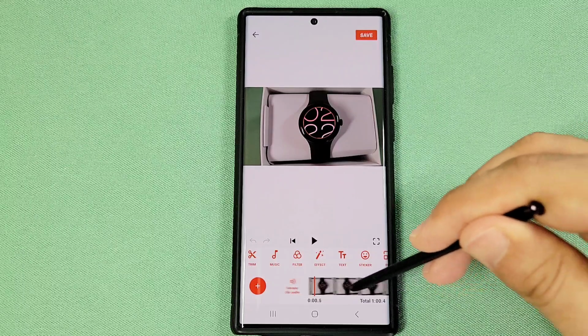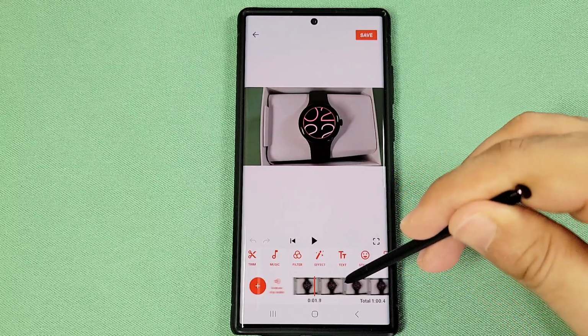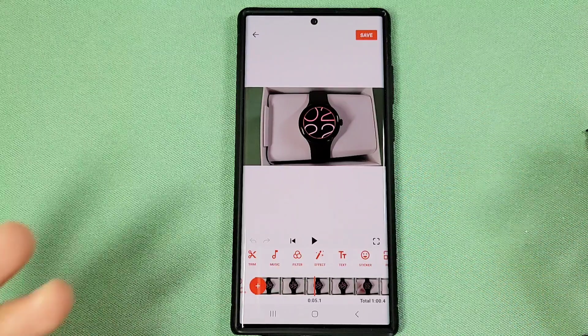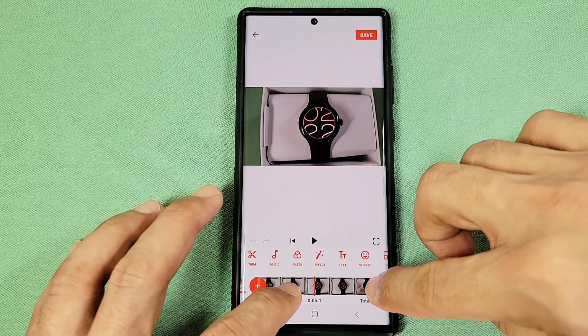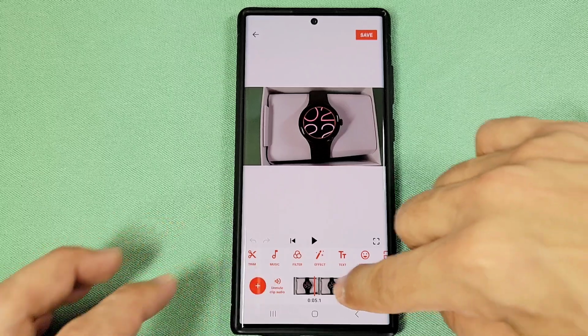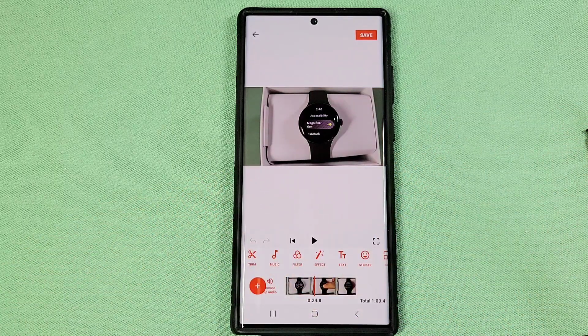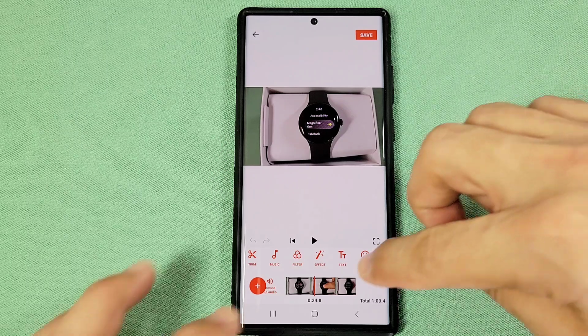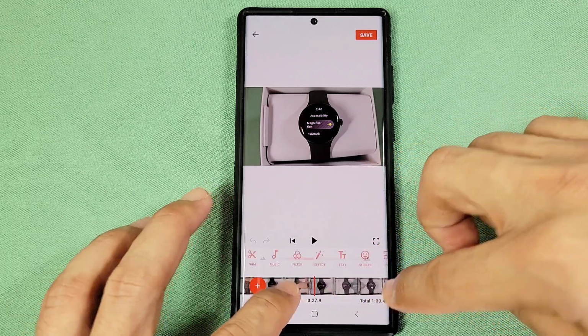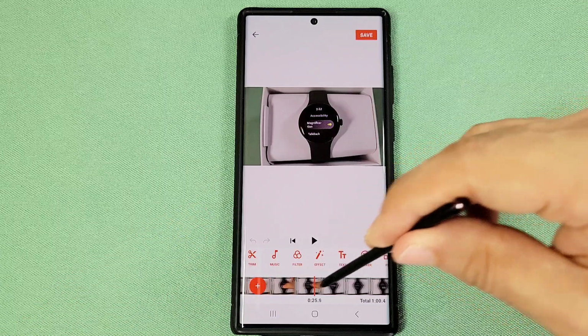But the first thing you'll see is your timeline here, which is the video you're editing. If you want to get a better view of everything on this particular video, you can take your two fingers and shrink it to get a better overview of your video. It's just shrinking the view, not shrinking the length of the video, just so you know that. And you can always bring it back to how it was.